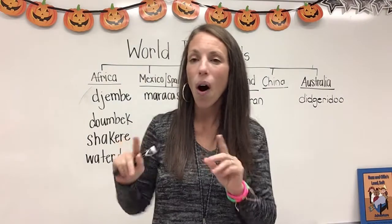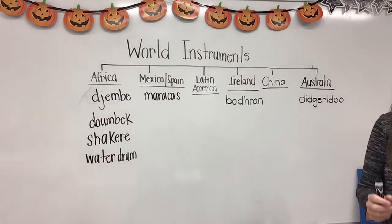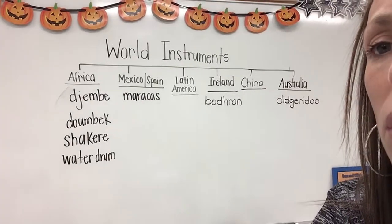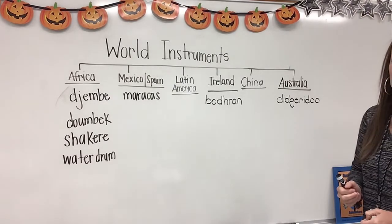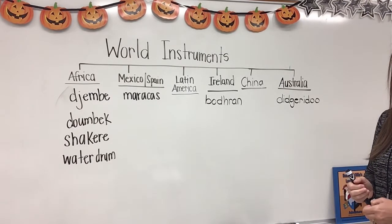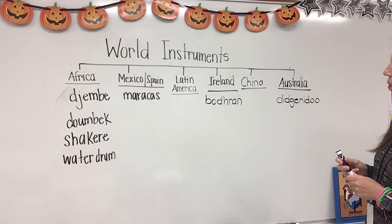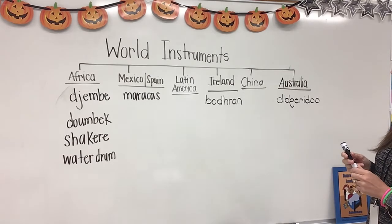If you have all of these instruments in your world instrument tree map, then you are all caught up. Double check your World Instruments tree map now and make sure you have all of these instruments classified correctly.